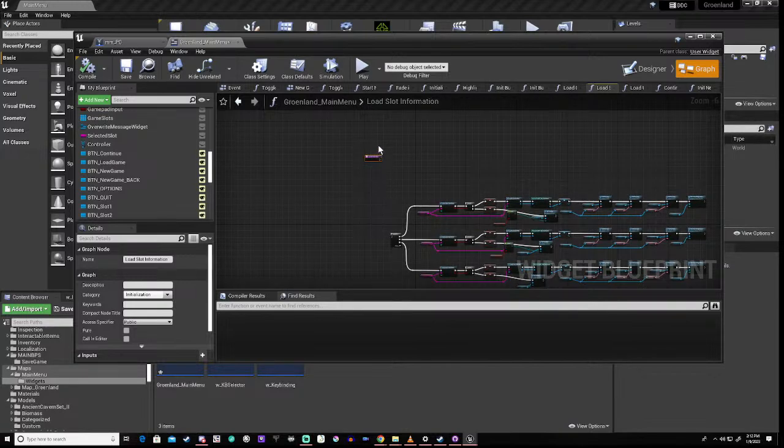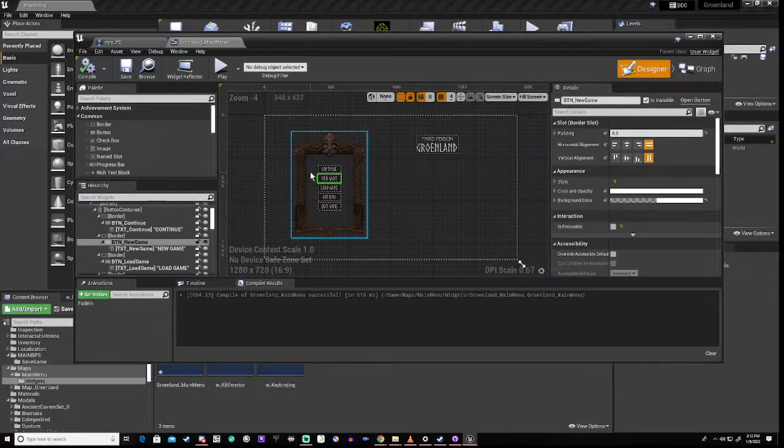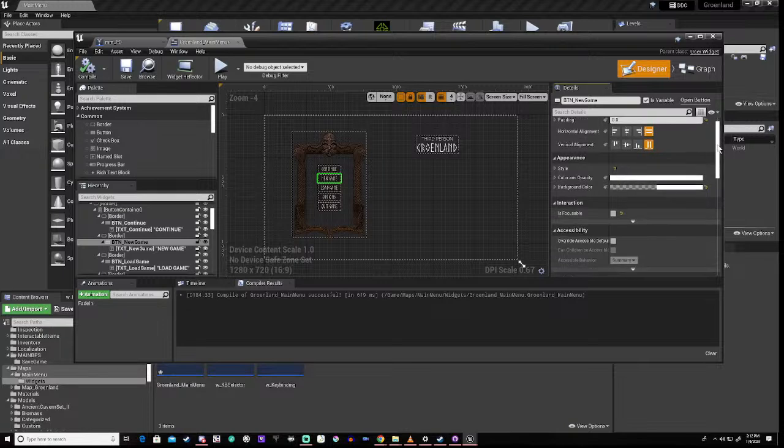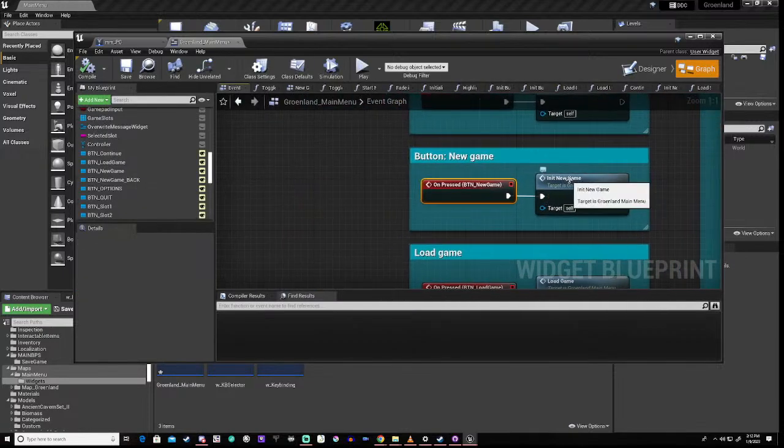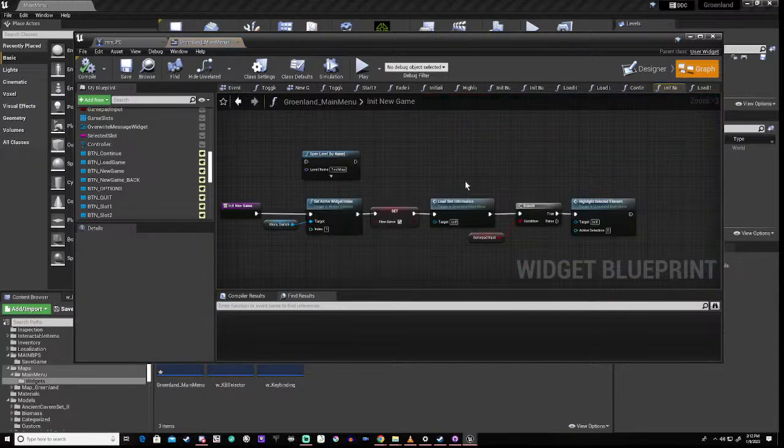This doesn't actually load the slot information beforehand, I don't think. So let's have a look at that. Right now, I believe if we click new game, it says initialize new game, and then it loads the information here.